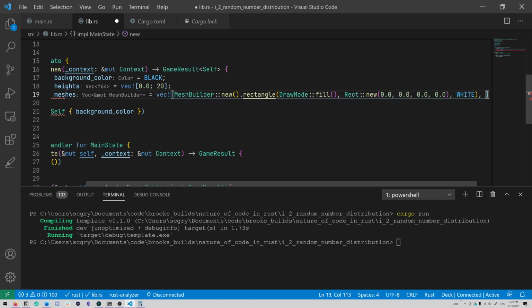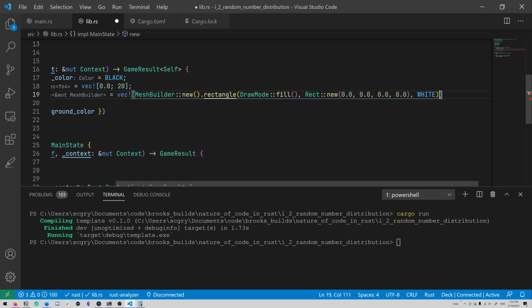Let's see, what else do we need in here? I don't think anything else in the rectangle. So then we can build. What do we need? So MeshBuilder new, that opens. It's open, close.